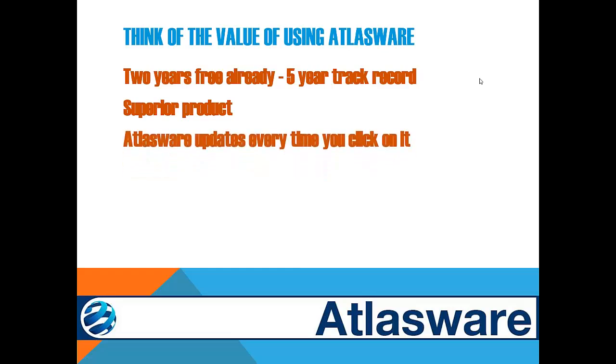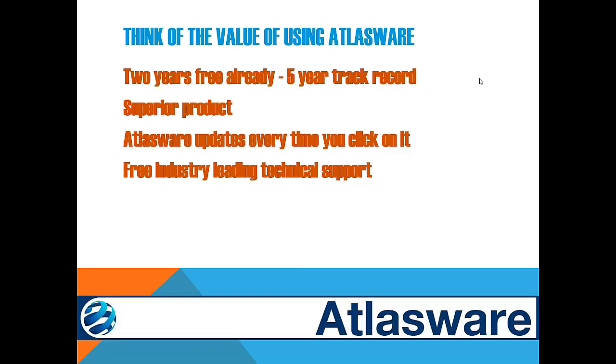We have a superior product. Atlasware updates every time you click on it. You don't have to worry about the free copies you have on all your computers using the most updated product. It's going to get the changes that you need. It's already done for you. And then we have our free industry-leading technical support. You call us, you email us, we're on it. We really try to fix your problems as best we possibly can.